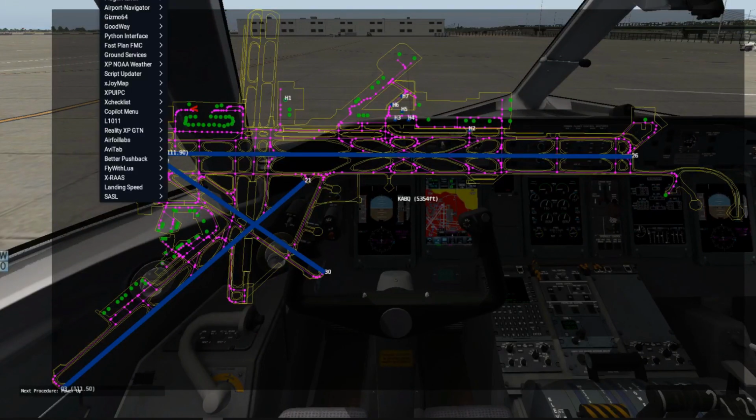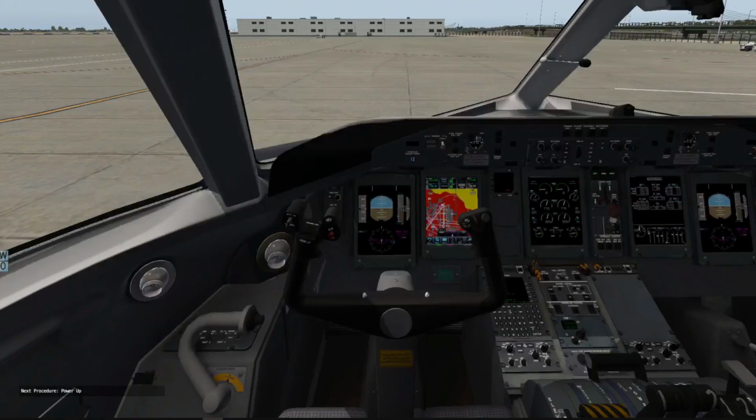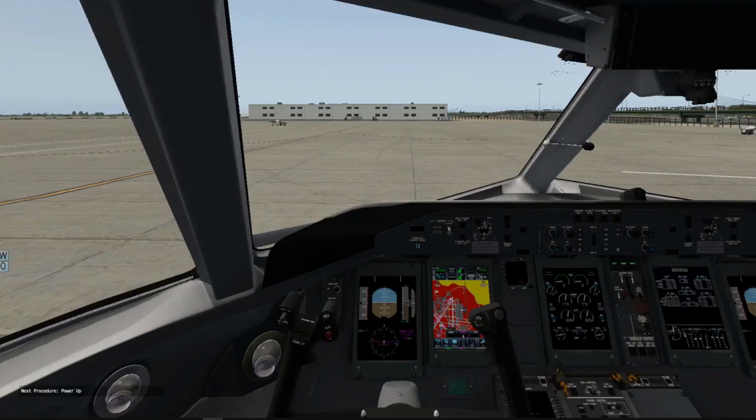And so this shows where we are right now and where we're going to go. So we'll get ready to taxi out of here and head for the runway.